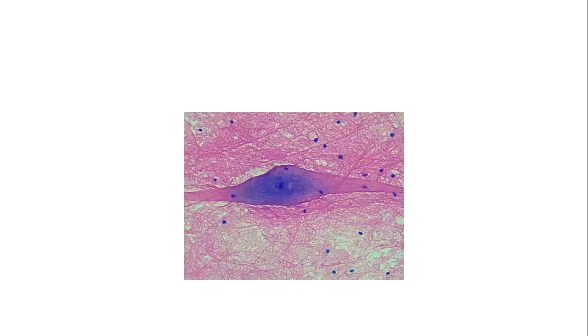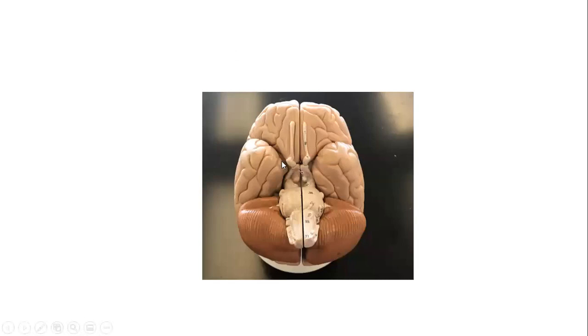Remember that? That's a neuron. I should have picked a better neuron because I have no idea which one's the axon or what's going on here. I like a good multipolar where you can see dendrites and an axon. So let's just call this the axon here. This would be the cell body or the soma. These little guys scattered around, you're just seeing the nuclei. Those are different neuroglia. You got all those 5 different kinds of neuroglia, remember? You're not really stained here, so you're just seeing the nuclei. So I could go, what cell is that? Neuron. What are all the little cells scattered around it? Neuroglia.